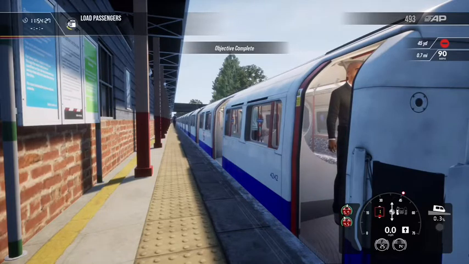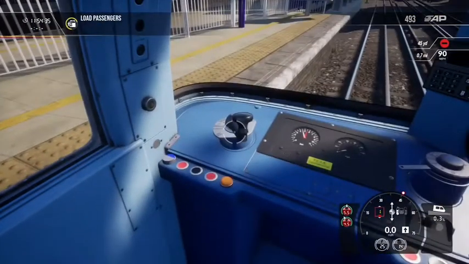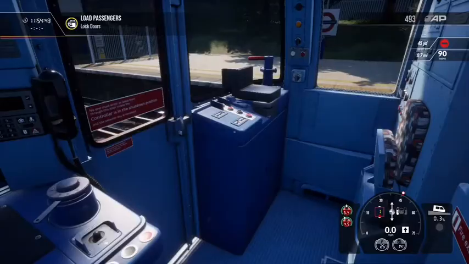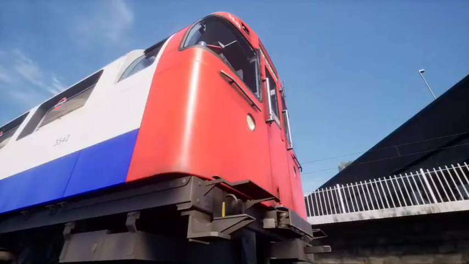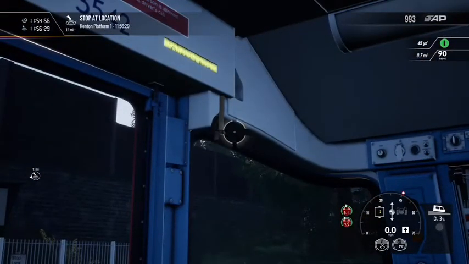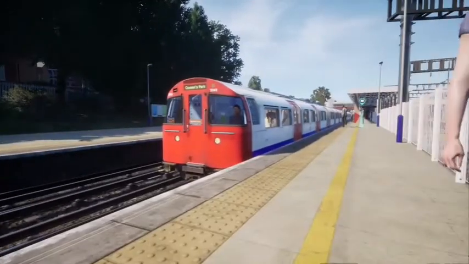Right. Open the doors. There we go. It's quite annoying that you can't get up when you're driving. I like that when you're driving with other trains, especially the 377. Right, let's see it depart. Oh, hang on. We want to change that to Queen's Park. There we go. Right. Let's watch this train depart then, shall we?